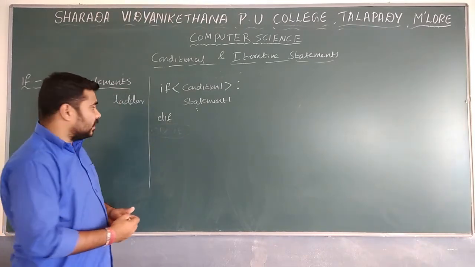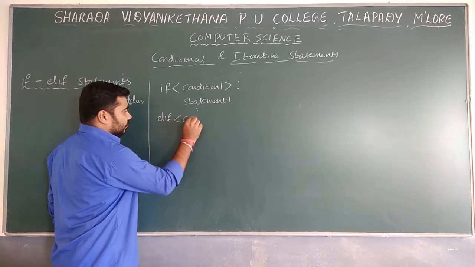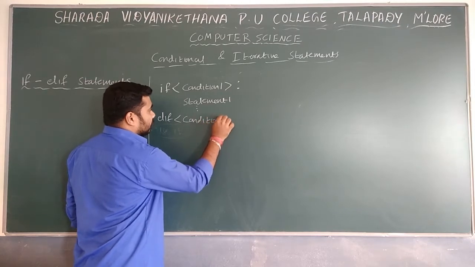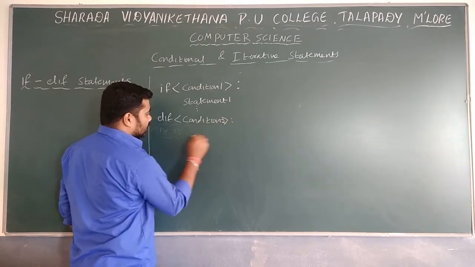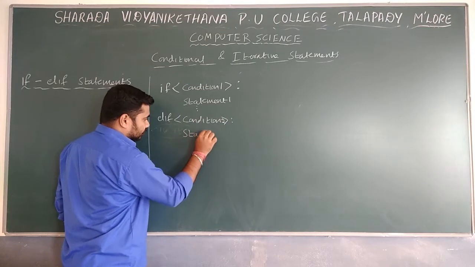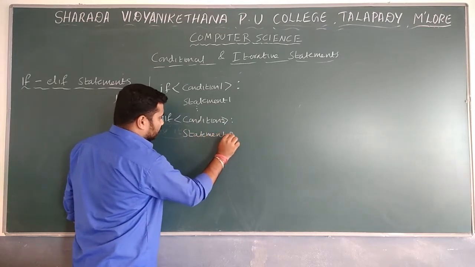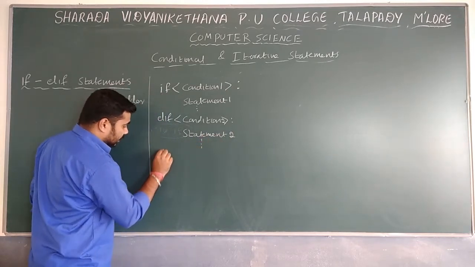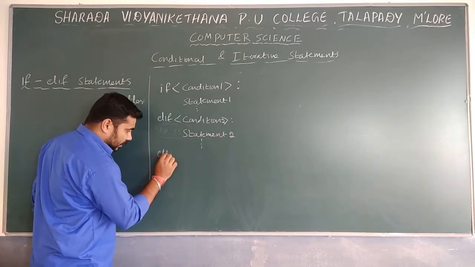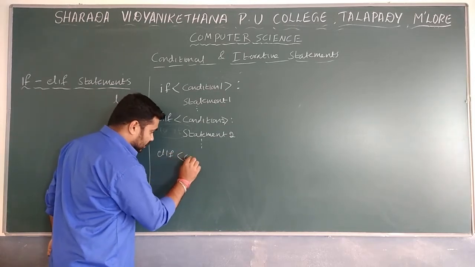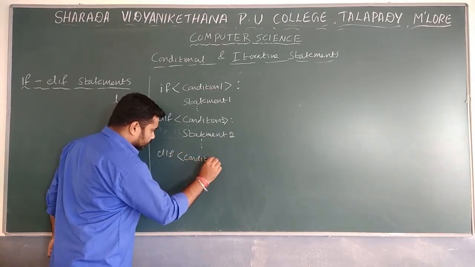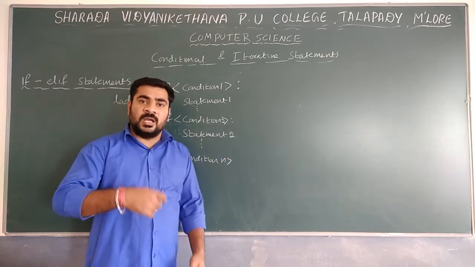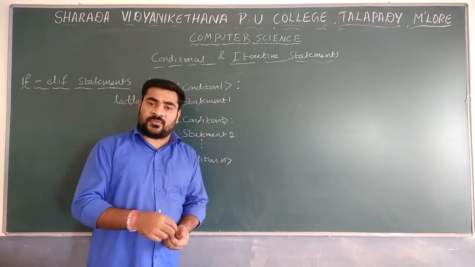So whenever elif is there, you have to provide one more condition. So multiple conditions are possible. You provide condition 2, then statement 2 is going to execute. Next, elif, like that, you can write condition N. Not only one or two conditions; it is possible to provide N number of conditions.